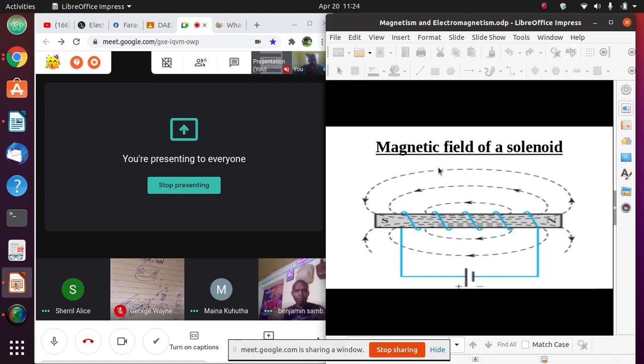Now, the magnetic field of a solenoid. A solenoid is essentially an electromagnet. We can use the same rules, the screw rule and the grip rule, to determine the direction of the magnetic field. You can see that the magnetic field of a solenoid is exactly like that of a bar magnet. Now, I want you to go find out. This will be homework. Using the screw rule and the grip rule, how can we find the direction of the magnetic field of a solenoid?